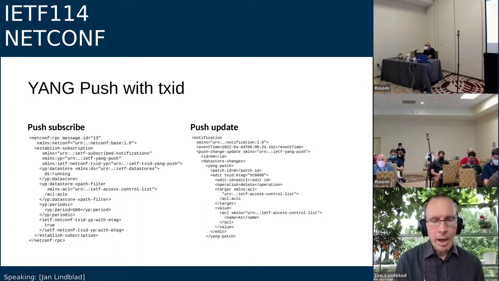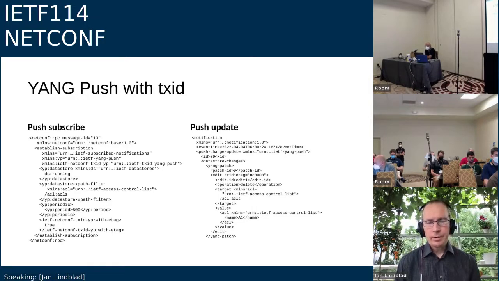And on the right side, in the updates, right around the middle, you can see Yang patch ID 0, edit, and then it says transaction ID: eTag, and then it gives a particular name for this update. And that is how transaction IDs would be integrated with Yang push. So it's very unintrusive, small amounts of additional data that goes in there to enable us to identify all the changes, where they're coming from, and that we already have this information in the client and so on.